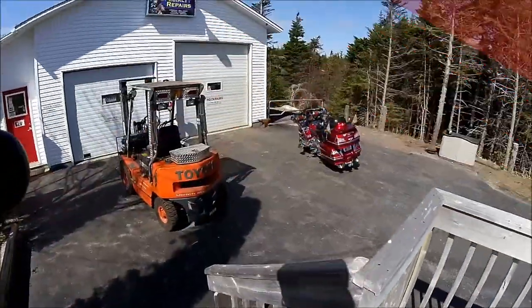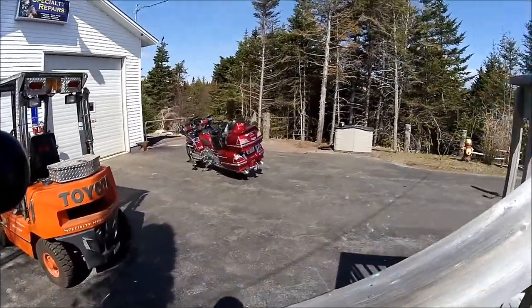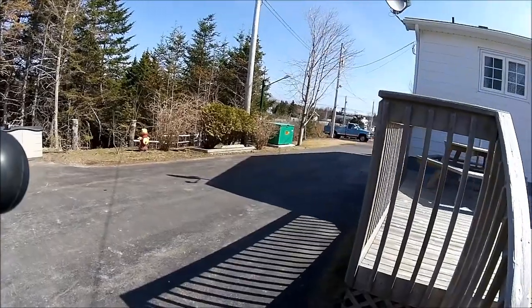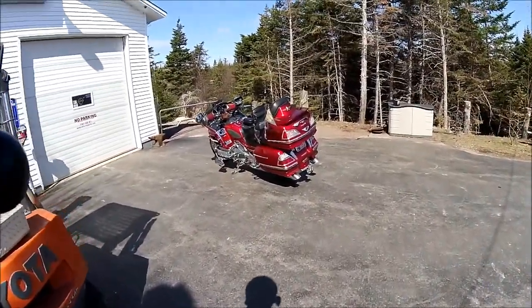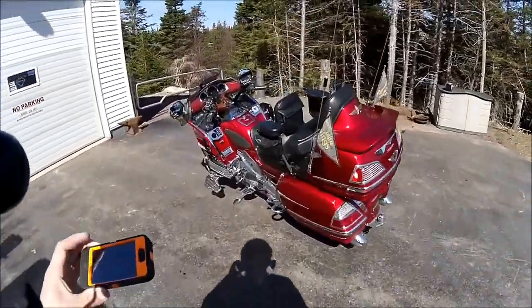Okay, guys, we're gonna try something different this time. It's a little cool. It's gonna be the first ride of the season. So we're going to take the wing out for a run.